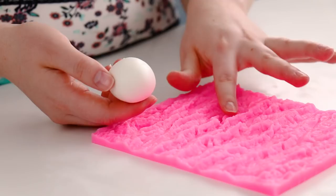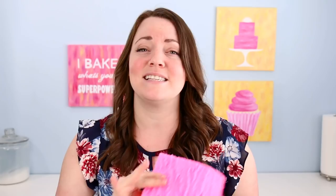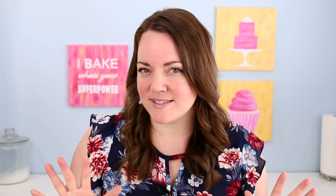Now for that little cotton ball tail — I was kind of stumped. I didn't know how to make that really cute cotton ball texture, and I'd already used up all my white icing. So I just looked around and tried to figure out what I have to make that texture. I grabbed this tree bark textured mat and it worked out really well. Note to self: tree bark texture also doubles as a bunny tail texture.